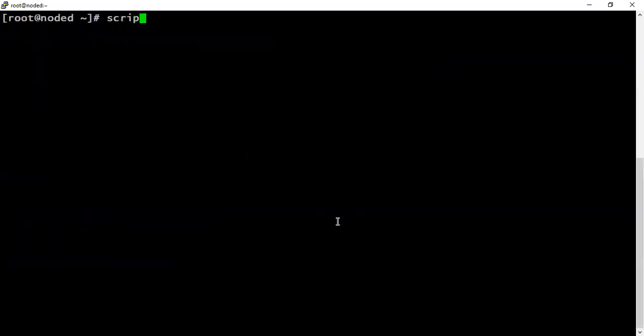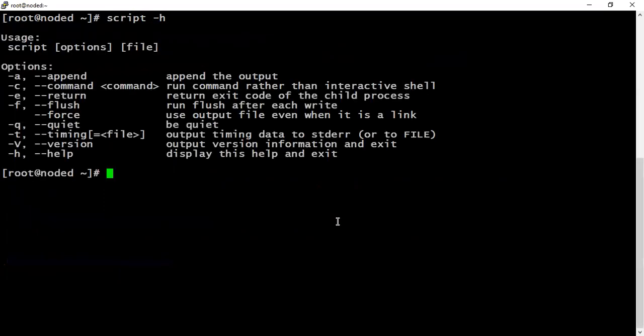It simply provides help with the hyphen h option. You can also do a man and it would provide you some more options. So the basic format is script, and then some options which are optional, and a file name which is again optional. If you don't provide anything and just invoke the command with the default options, it would not break anything. So let's try and see what it will do.